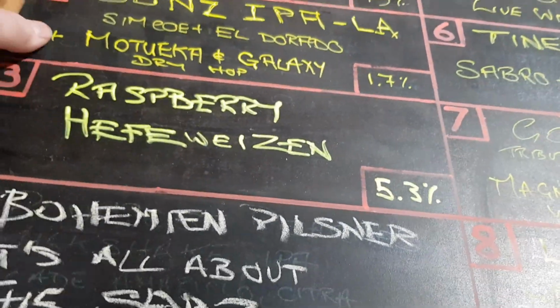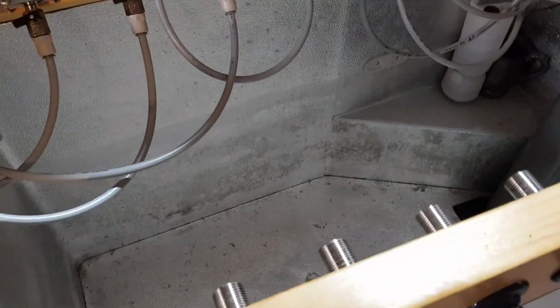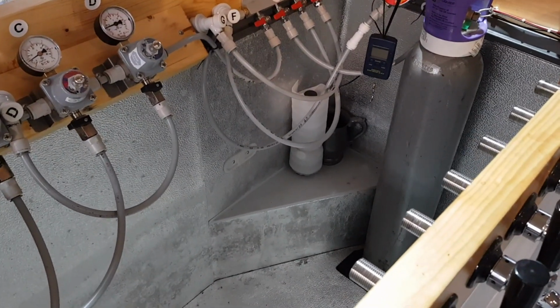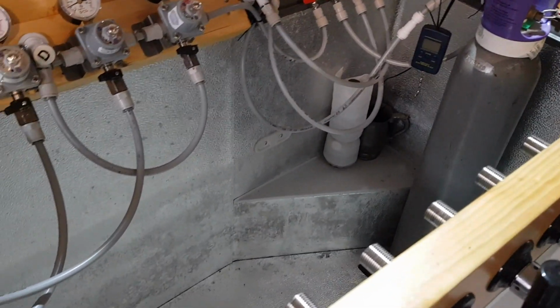It was nice, sessionable, fresh summer. But if there's only 10 litres in that bucket, it means I've drunk more of it than I realised. Because it was good. Right, let's get this loaded again.